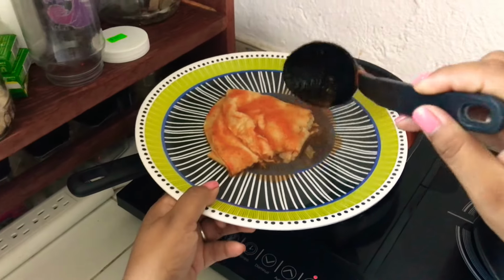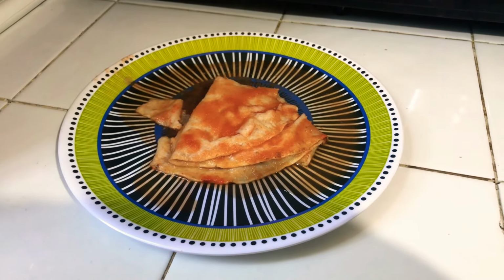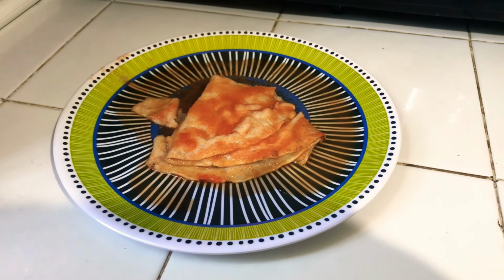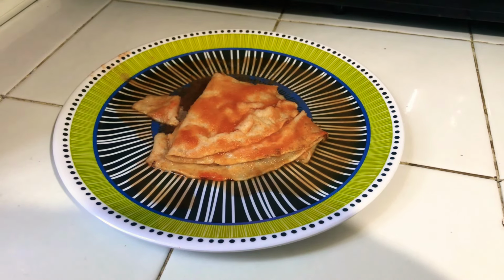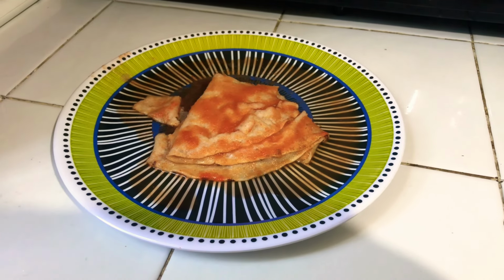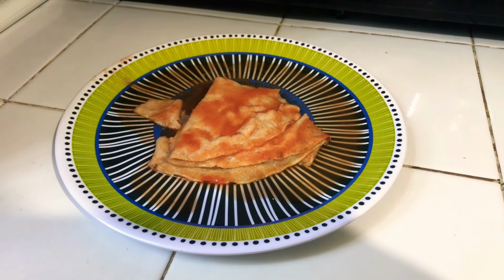Alright, so now it's served on the plate. So this one kind of came apart on us, and that's considering that it's a thicker one, so that's why it's really important to try to get a thicker tortilla. That's usually the handmade ones, because the other ones will just crumble apart like cereal in your sauce.